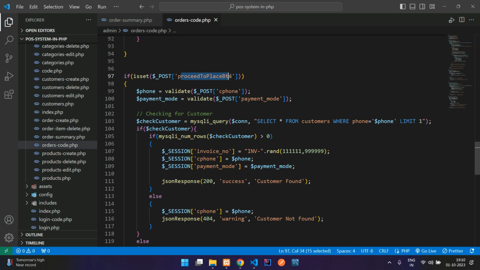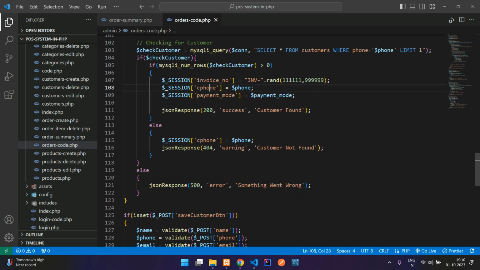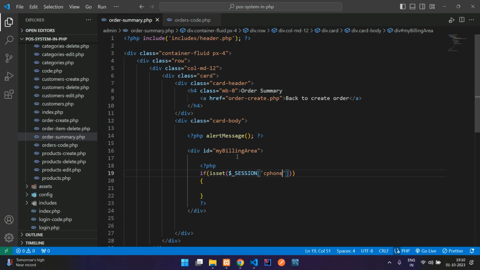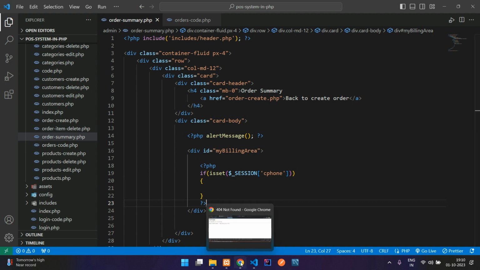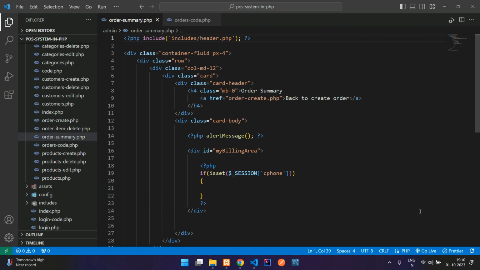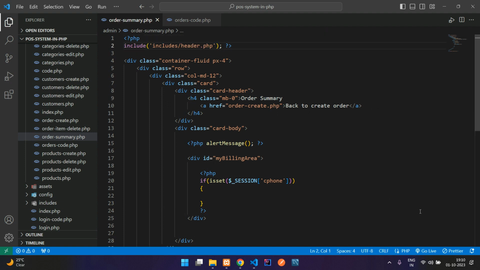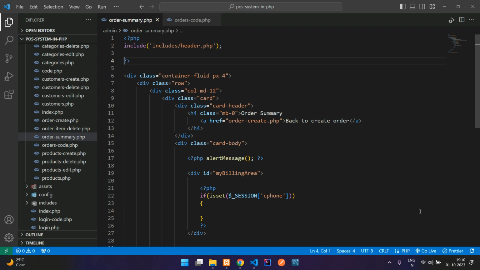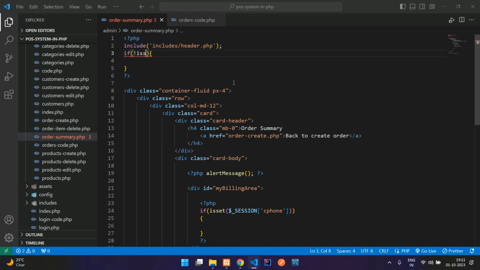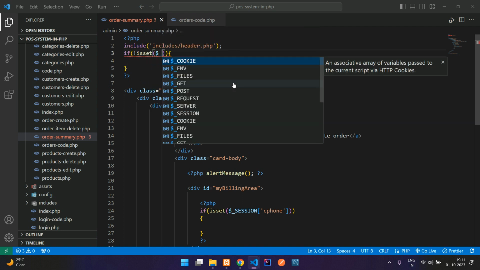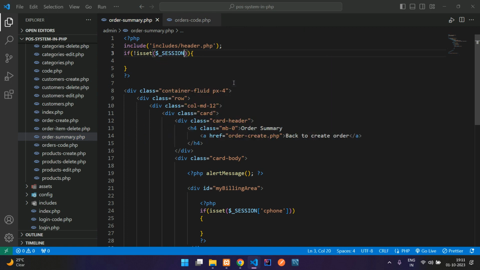While proceeding to place order, we are storing the session value here, right? So that is C4. Perfect. So we will copy and check here. And before this, we need to also check whether we have the products item or not in our session variable. So what we'll do, we'll just break this down, and you can just use if condition, and if it is not set, session of product items. Okay, so I'm not sure of that.